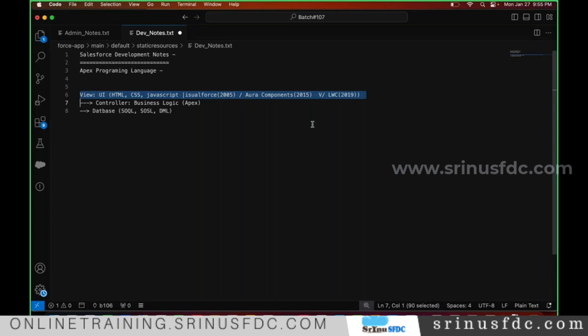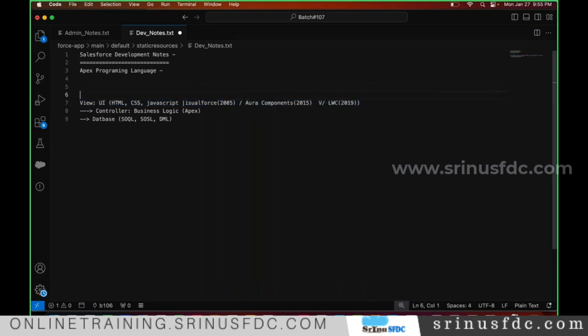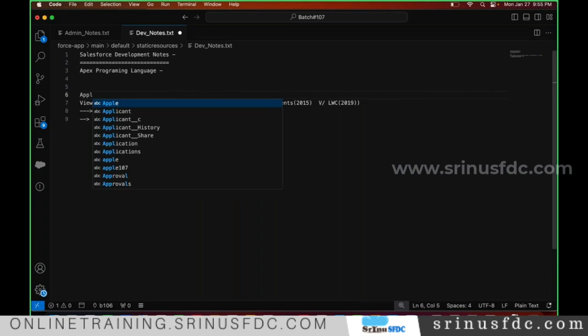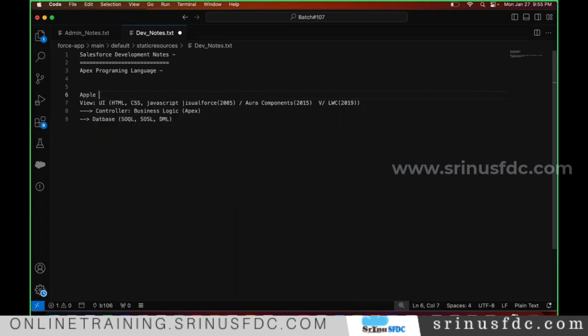One more important concept is integration. Why do we use integration? For example, let's assume Apple is our client, the Apple company, and they are using Salesforce.